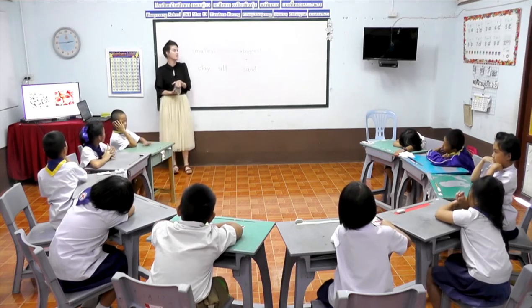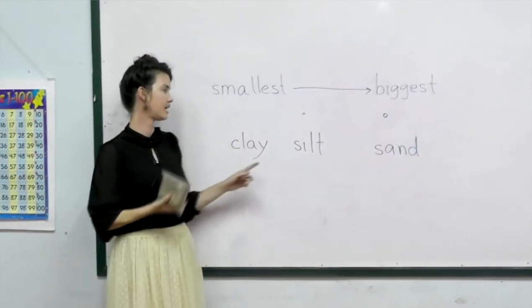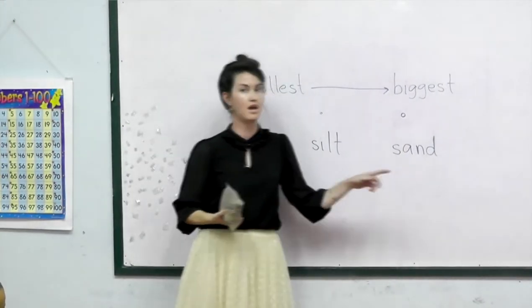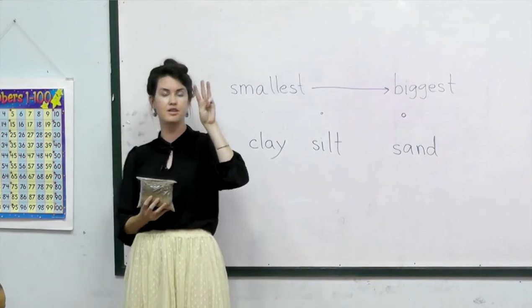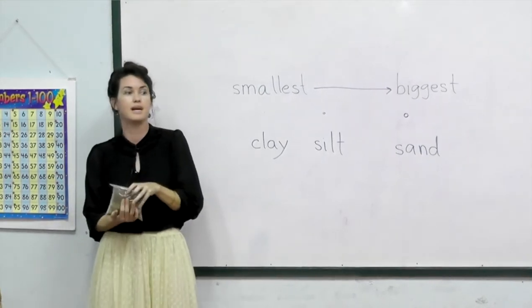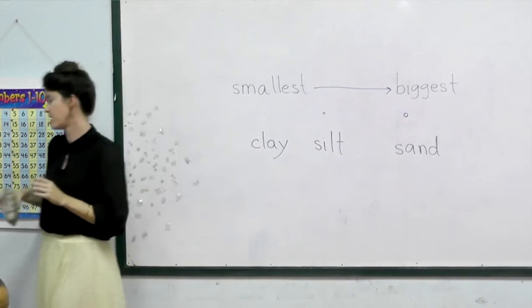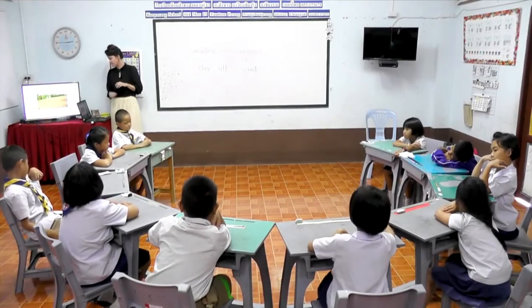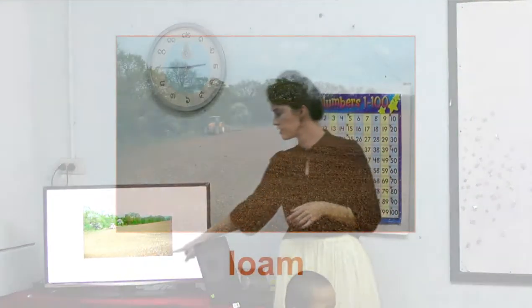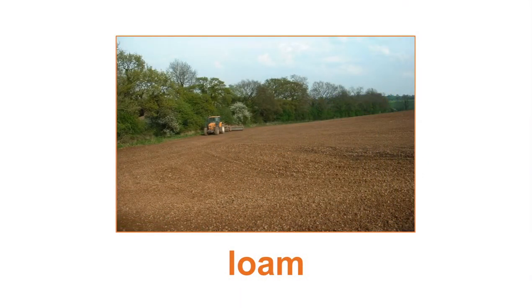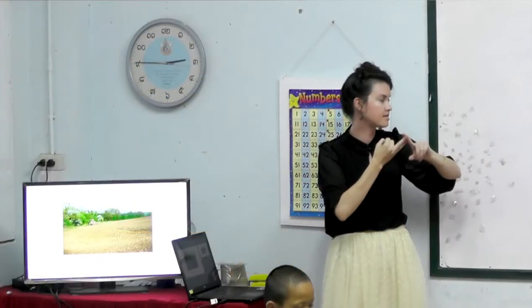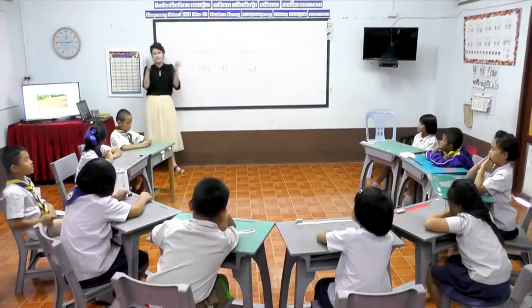But before we do that, when we have clay, silt, and sand all together, we have a special word for that. So take a look over on our computer. We have a special word for that kind of soil, and we call it loam. It rhymes with home. Loam, home. They kind of have the same sound at the end. So loam is when we have clay, silt, and sand. We have all three together.